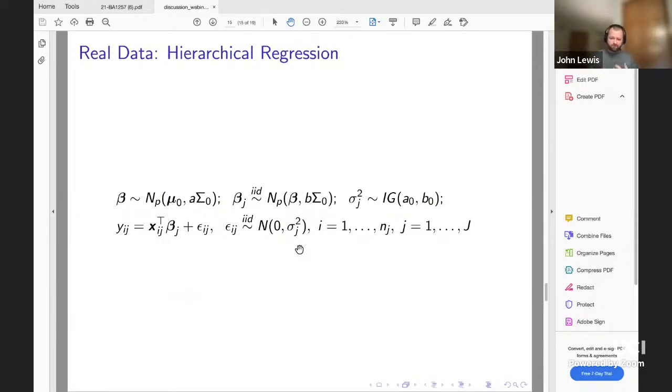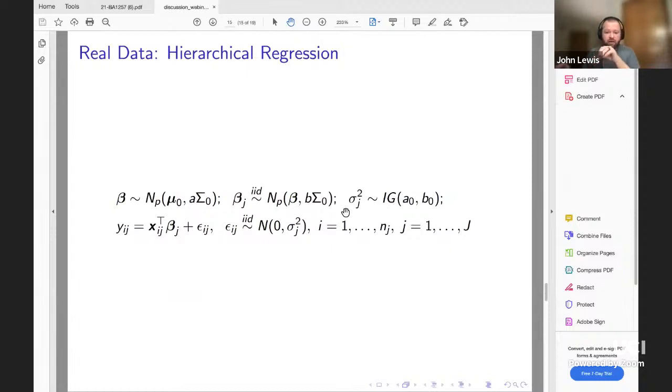There's a similarity between the states and their insurance agencies, but they're all different because of their different states, different regulations, and so on. So we're just connecting them with the standard hierarchical regression setup here, where we have a slope parameter and a scale or a variance parameter within each state, and those are connected in a hierarchical fashion.